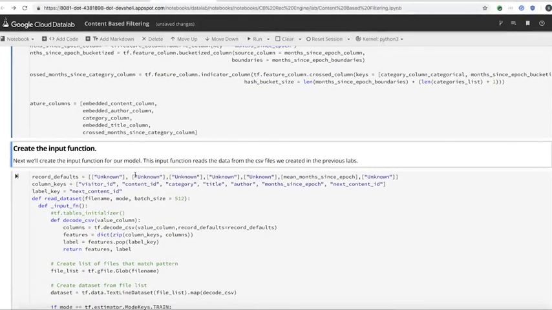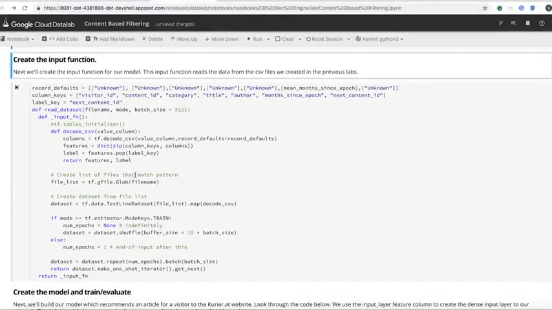So continuing on, the next section of this code will be building of the input function. So most of the input function here is actually already written for us. In fact, all of it is. Let's just look through it quickly and see what's going on. So it starts off by setting up some variables that we'll need later. Then we come to the read dataset function. So this takes 3 inputs, the file name, the mode, and the batch size. So continuing on, what this will do is it will return this underscore input function, right, which is ultimately just a dataset. To do that, we'll have this helpful function to decode the CSV files.